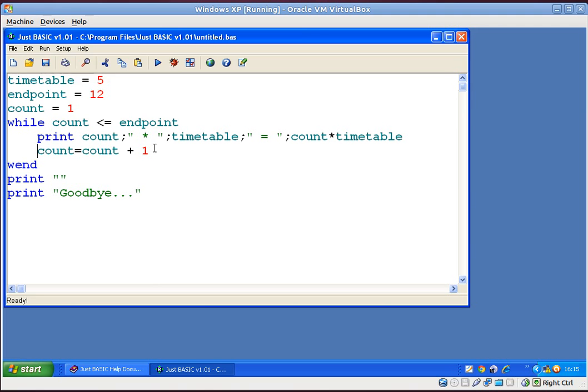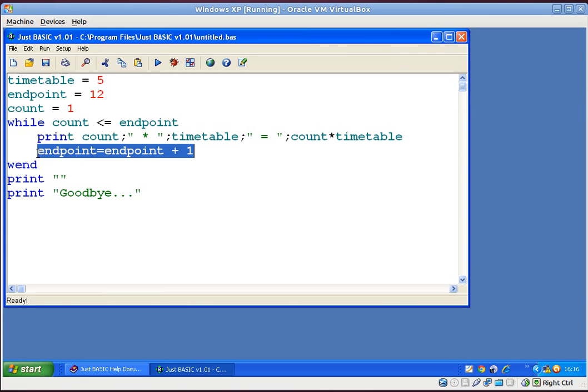If we make a simple mistake in here and maybe increment the wrong variable by accident, then we're going to get an endless loop because the condition of count never changes, it's always 1. Endpoint, in this case, will keep on going up, so this loop will never stop. So if we run the program now, we get an infinite loop.